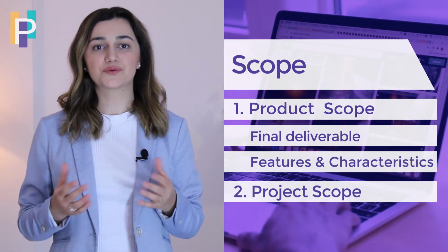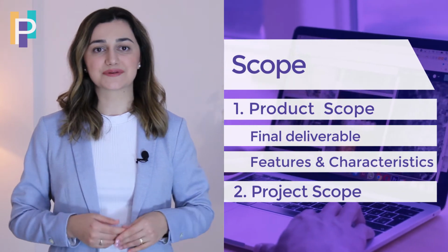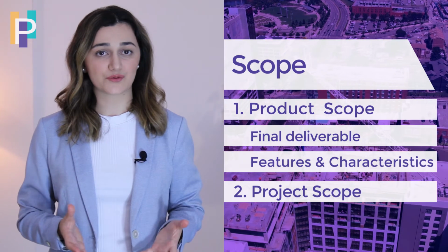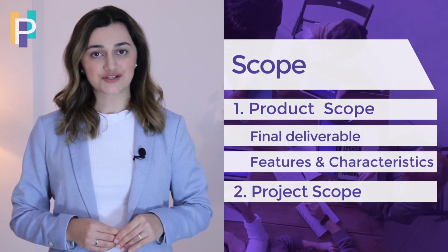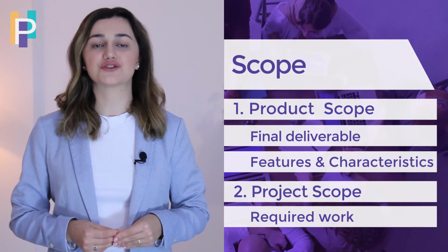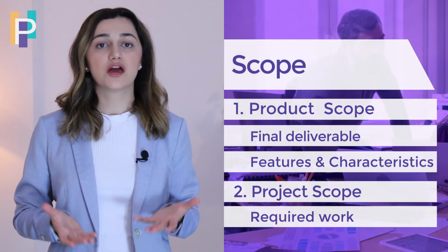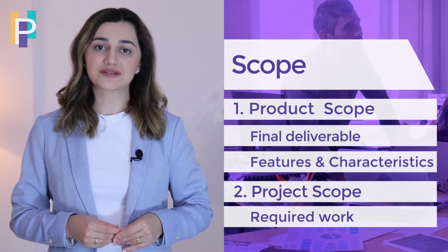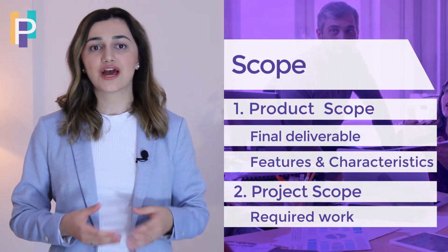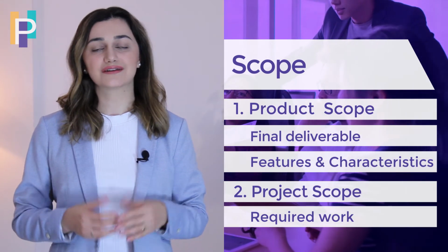For instance, the product scope can be a website that will include 5 pages, or a 2-story building with 5 rooms, and others. Project scope defines the work required to achieve the project requirement and deliverable. For example, to procure prerequisites, to contract with vendors, prepare project documentation, do the development or construction, tests and more. Usually, both product and project scope are defined at the beginning of the project.